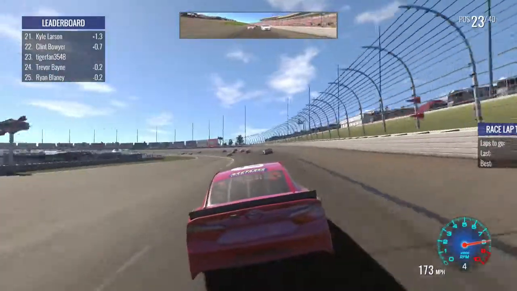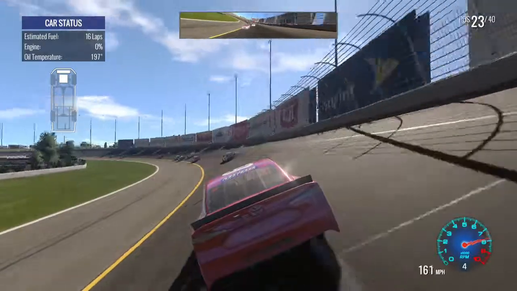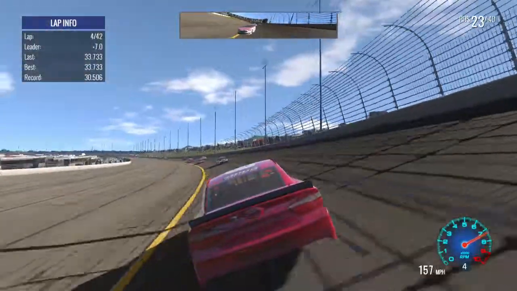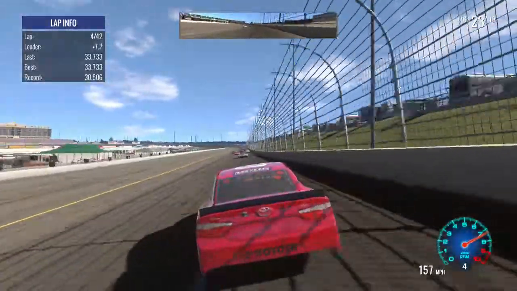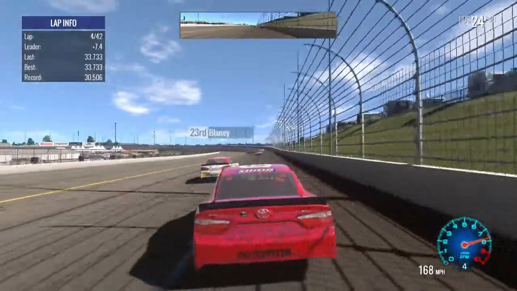That's pretty darn good. Let's see when we're going to have to pit. We have 16 laps on fuel. We're on lap 4 right now. That's going to be lap 20. And that's not going to be halfway, actually. So this might be a fuel mileage race.